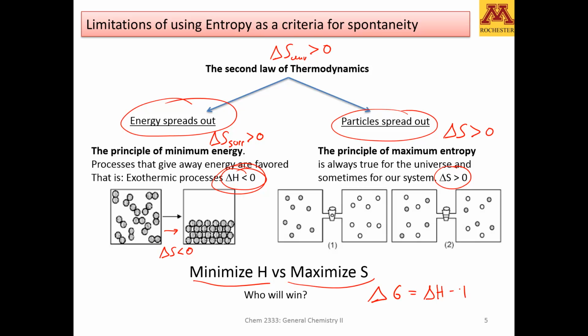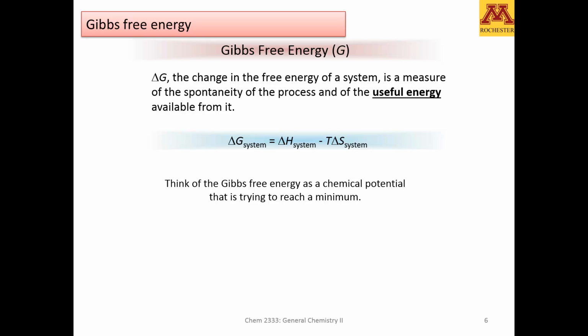The Gibbs free energy is still the second law of thermodynamics, but includes these two principles in which you want to either minimize the energy or maximize the disorder. In both cases it accounts for the increase of entropy of the universe. So this is pretty much what the Gibbs free energy is for. In a way, you can think of it as useful energy. We would need more time to really explain that.